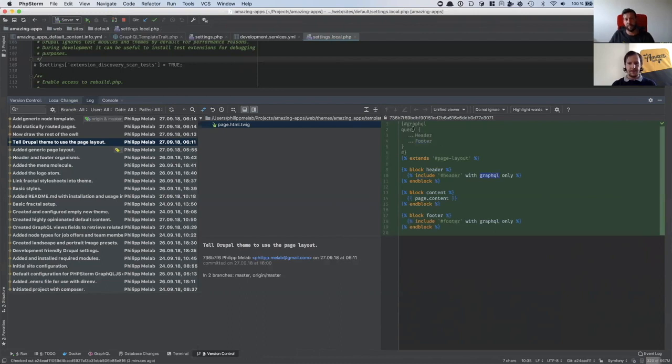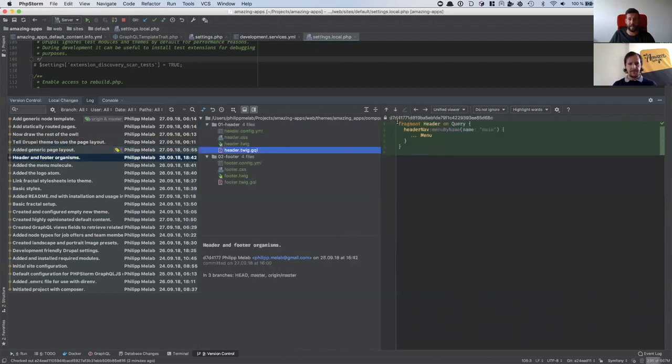So the query results of this query will end up in a Twig variable called GraphQL. And we know that in this case, we don't have any fields ourselves, so we just can pass in the whole object. And again, including the header component automatically makes sure that this header fragment is available.